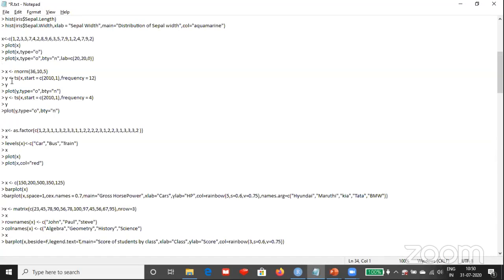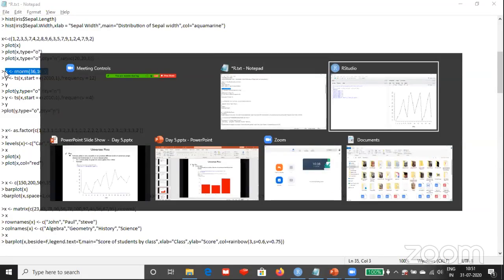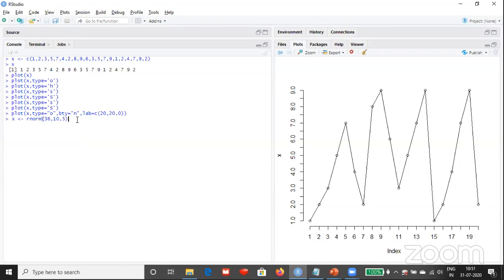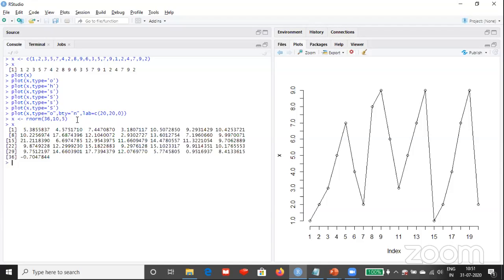So in univariate plotting also, we'll do one more thing. See here, I'm asking it to take values randomly. See here, it has taken random values, random normal. So it is taking 36 data points randomly from the normal distribution. The data can vary from 0 until 10, and your significance level has been given as 5. This is the normal one in which it goes on. So x value is here. Now can I plot this? Yes, of course I can plot this.